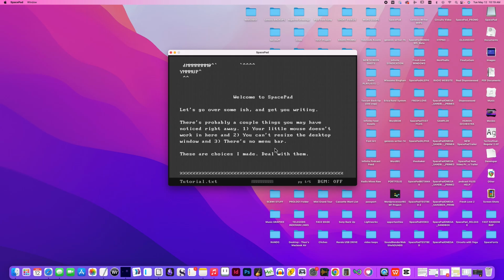And number three, there's no menu bar. Again, I want SpacePad to be a totally focused and uncluttered space, a free, unstructured space just for you to do your funky thing in. And so there's no menus. You can go up here, this does nothing. Go up here, all you can get is About SpacePad, and that tells you nothing. All it says is this is version 11.5a. I don't know. That's an Apple thing. I don't know what a version 11.5a is.